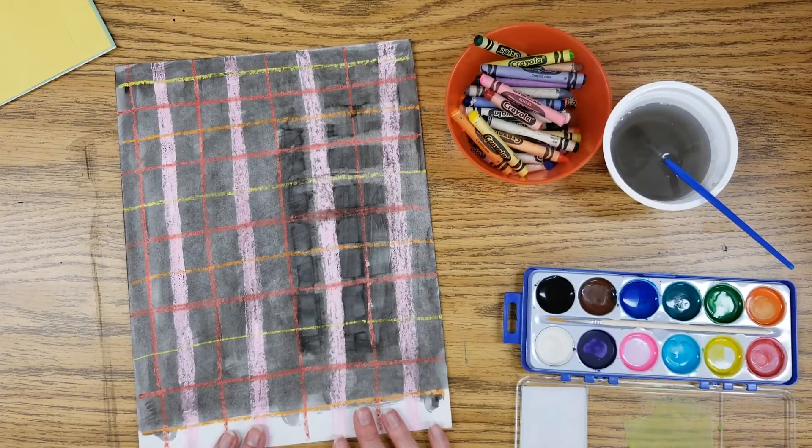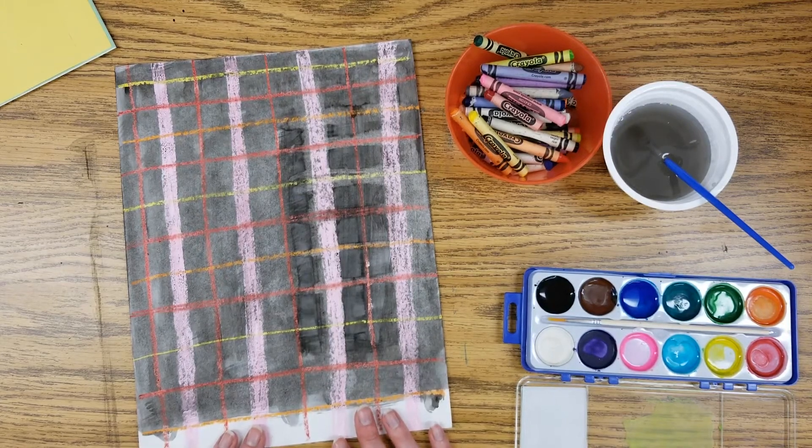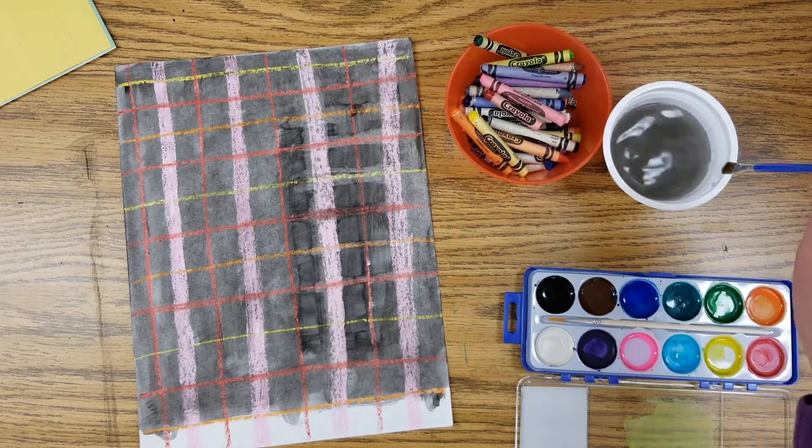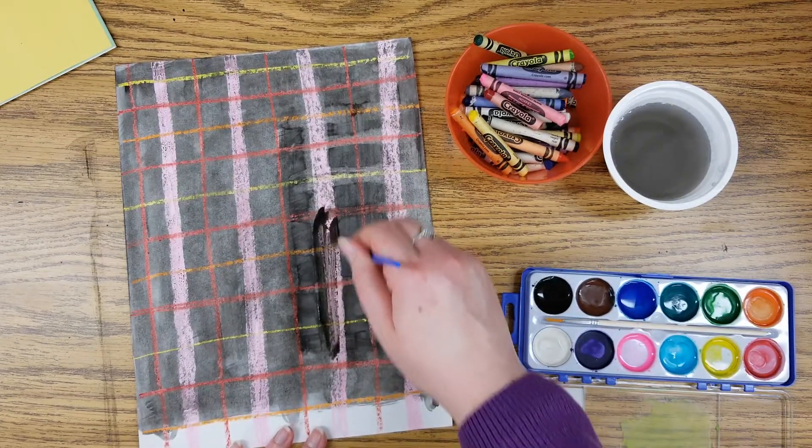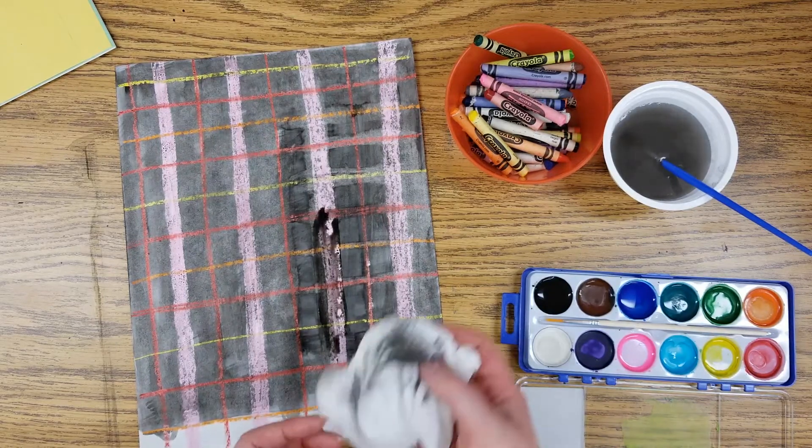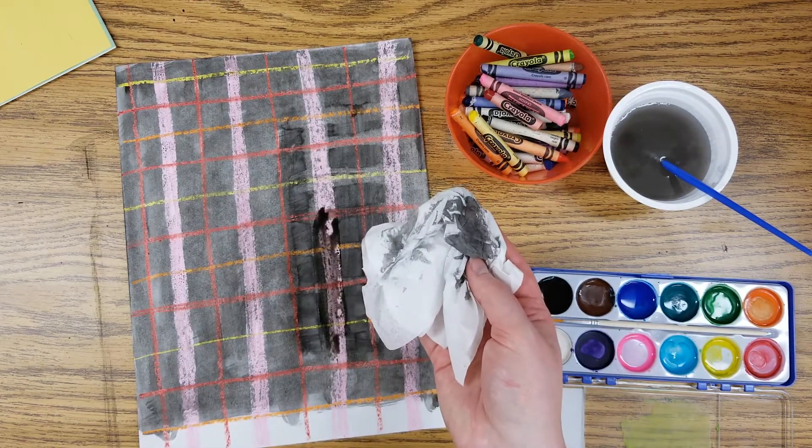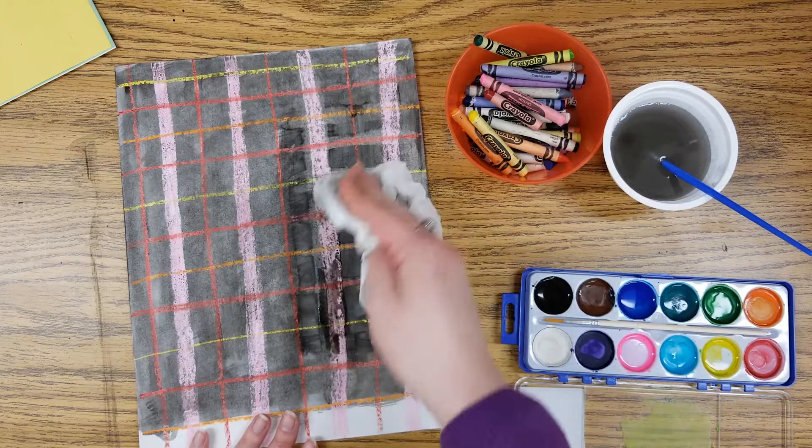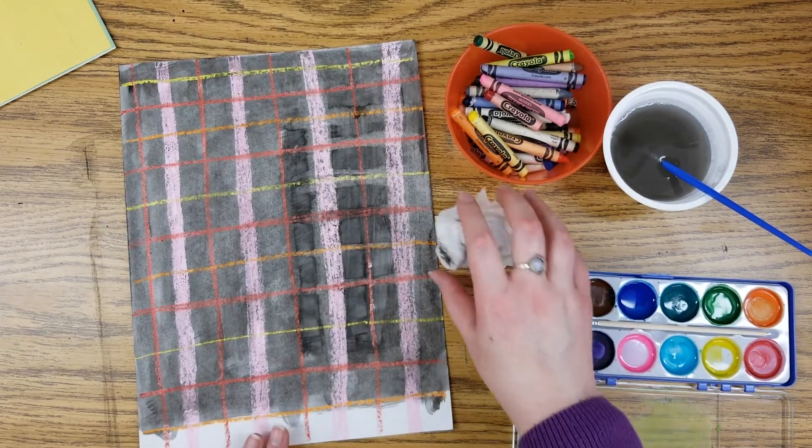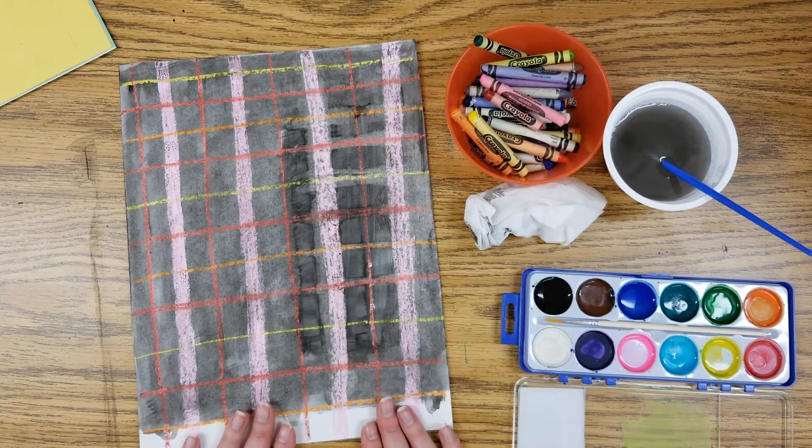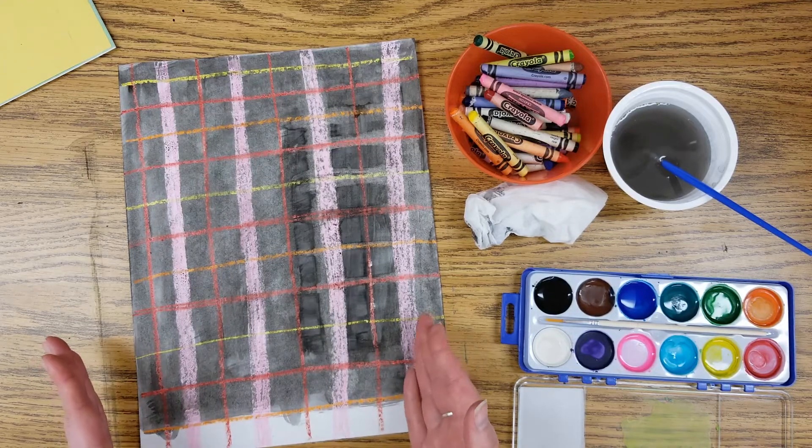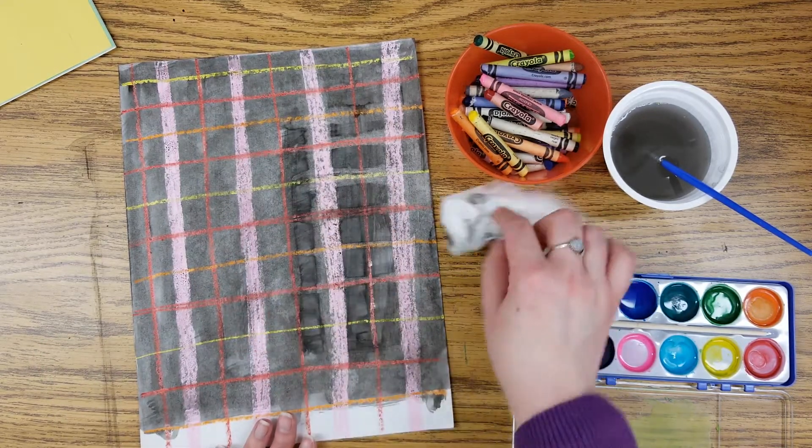So here's how my paper looks when I'm all finished. Now, there is one other trick, my friends, as well. If you do get too much paint in an area, let's say I get a little bit too much black on some of my crayon, another way I can get rid of some of that paint is by using a tissue or a paper towel and just blotting it away. So I hope that helps any friends that maybe are looking at some of their colors and feeling a little sad that some of them disappear. Just put a little water on it and blot it away.